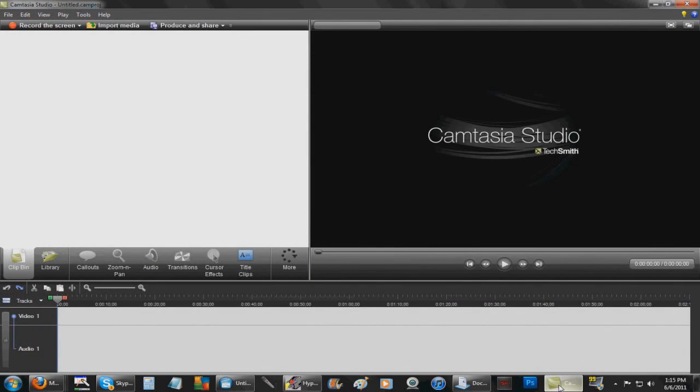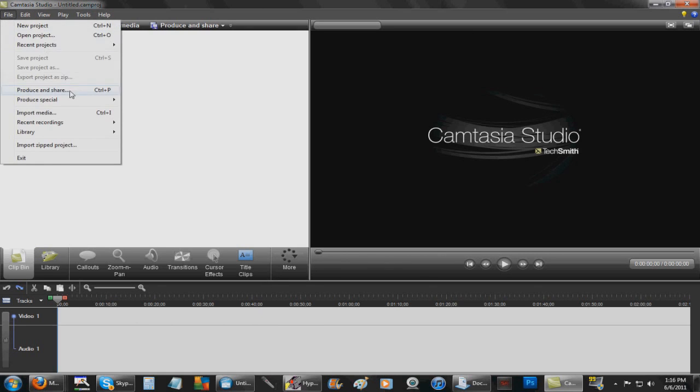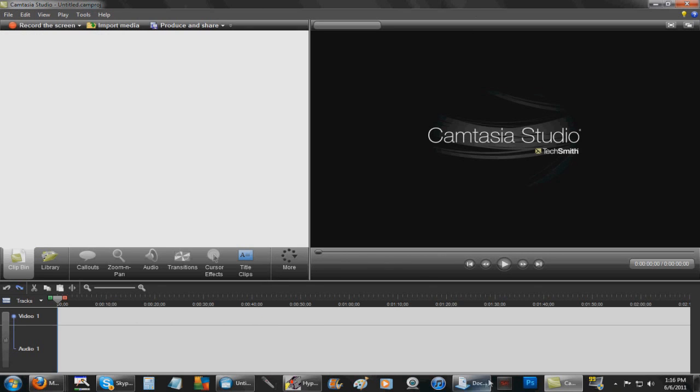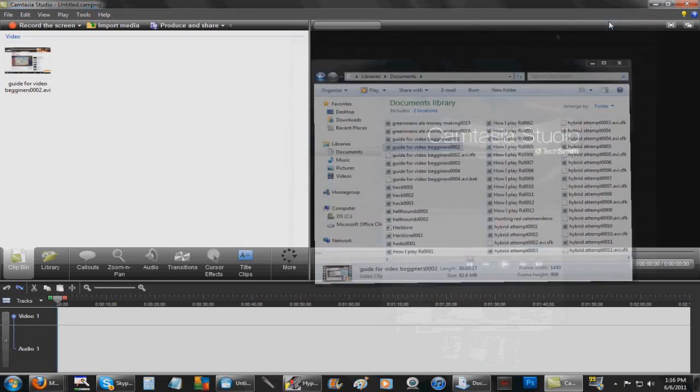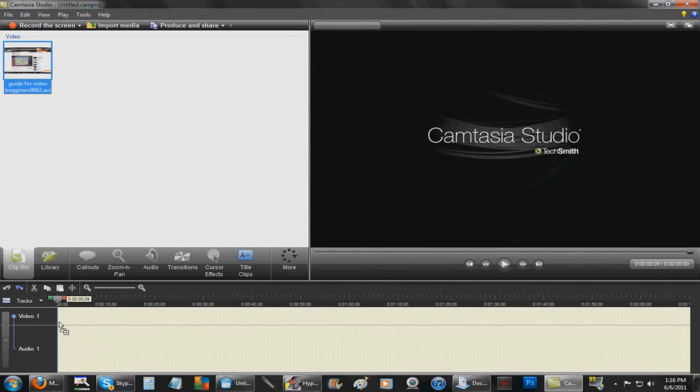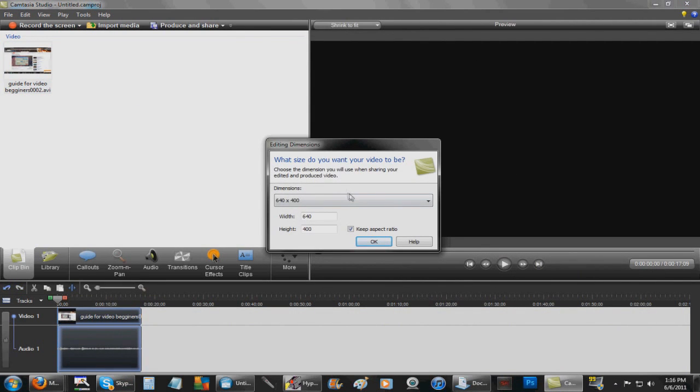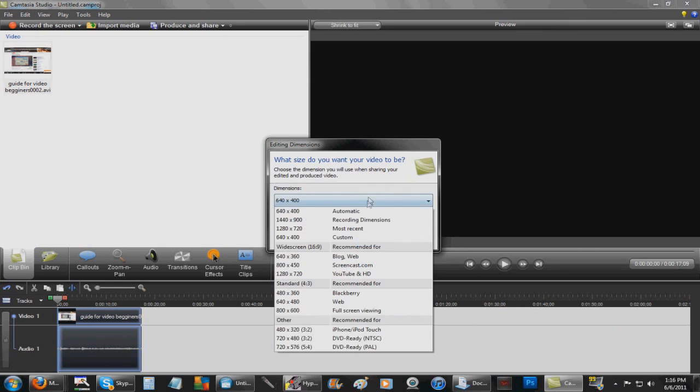The next thing is Camtasia. Now there's a couple things with Camtasia that I don't like. Like I said, it's not like Vegas where it automatically snaps to the end of a video, or I'll show you. Anyways, so open up documents. You can do it the same way. With Camtasia, I always drag my video clips in. I just find it easier. Drag it down into the timeline, and it has the audio for it. This thing comes up, what size you want your video to be.